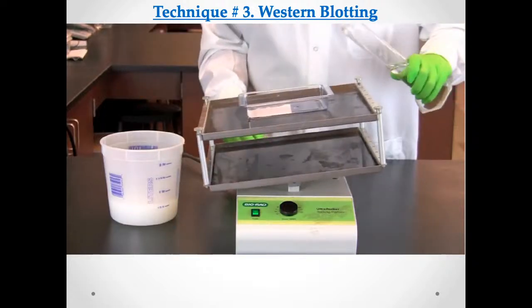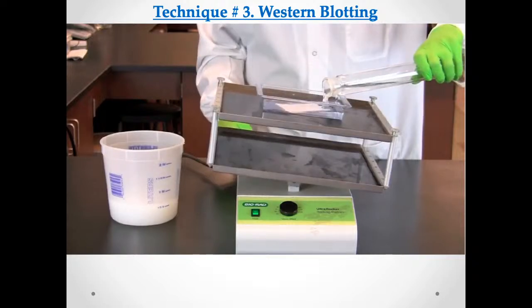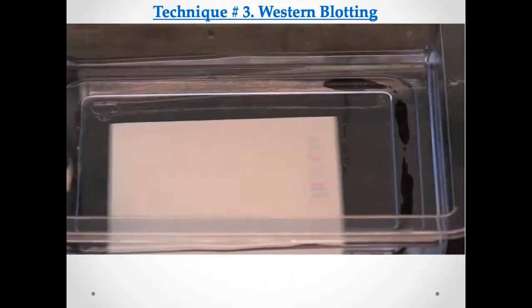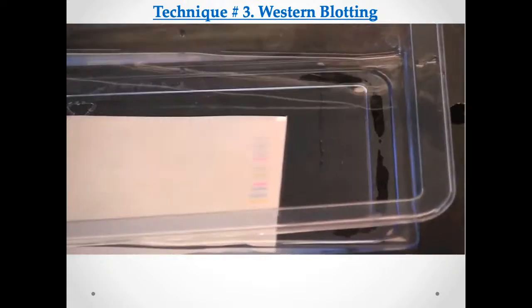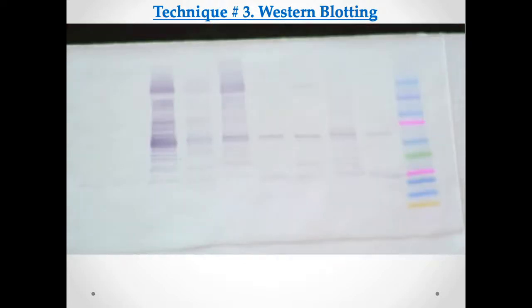Add 10 milliliters of substrate. Incubate the membrane with the substrate for 10 to 30 minutes with either manual shaking or on a rocking platform. Watch for the color development. Once the colors have developed, rinse the membrane twice with distilled water and blot dry with a paper towel. Air dry for 3 to 60 minutes and then cover in plastic wrap for storage.